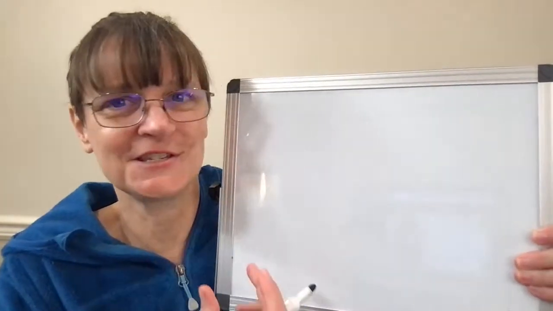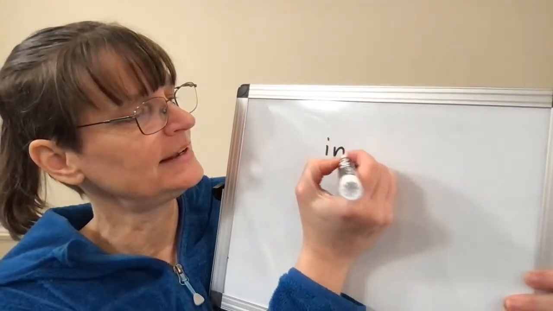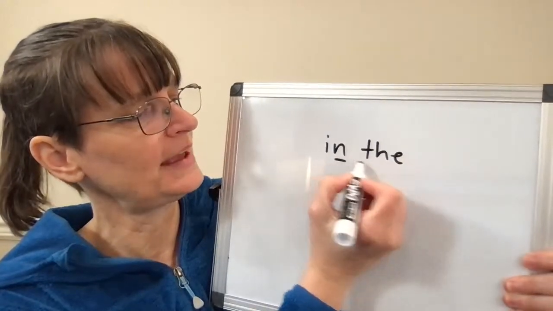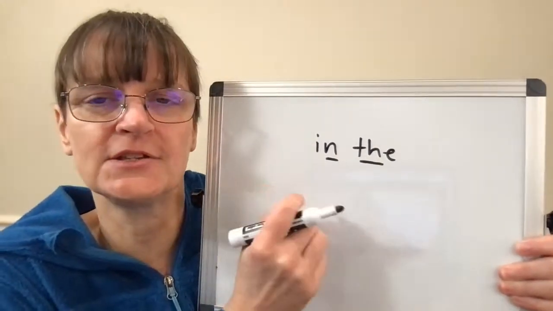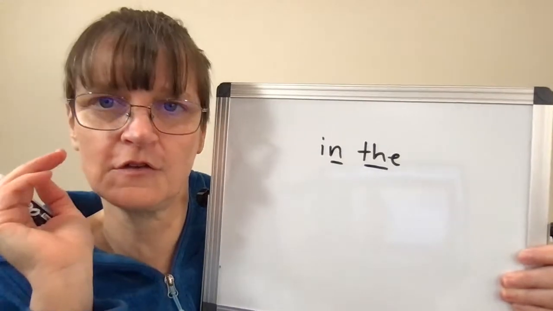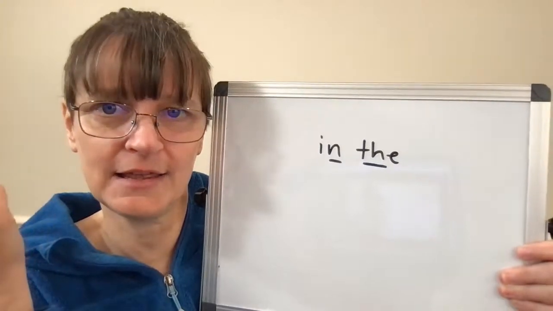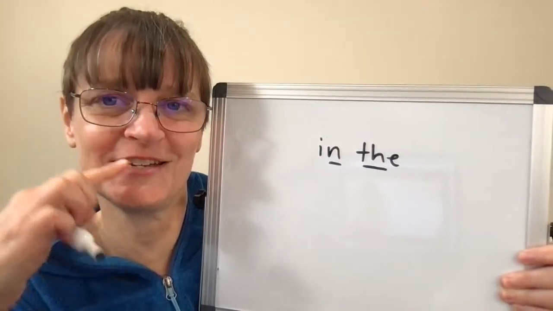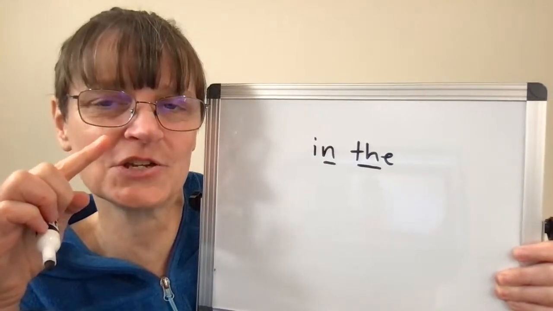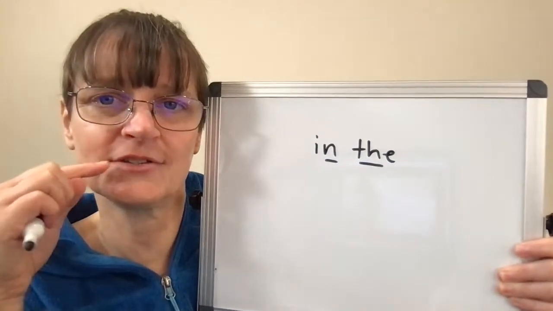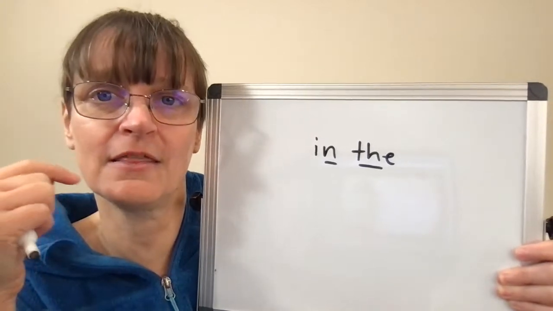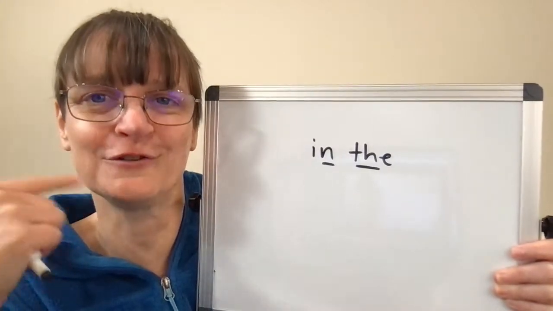We had a question, also related to linking, about working on "in the" together. I do have a video specifically for this, but this is something I often talk about because it is challenging for people sometimes to go from the N to the TH sound. And that's because if I were to say the word "in" by itself, my tongue would lift behind my teeth. "In," I can feel it touching there. But when I'm saying "in the," can you see how my tongue is actually not going to that N position? What I have to do there is be ready for the TH. Otherwise, "in the" is too hard to say fluently and smoothly.